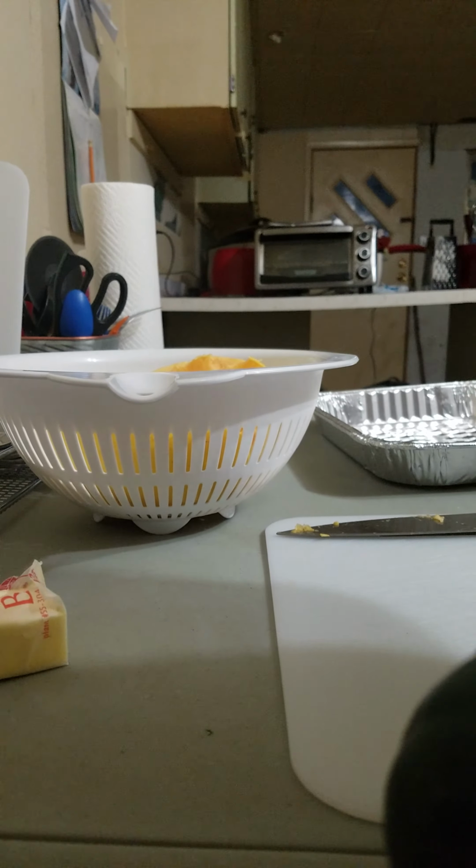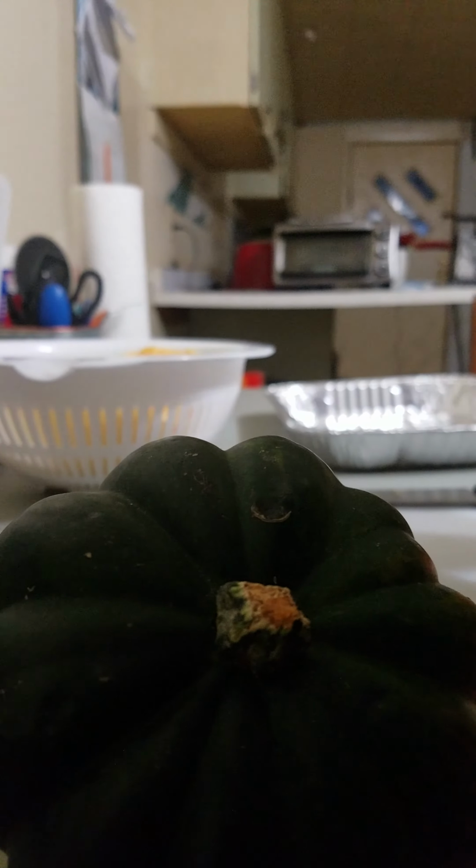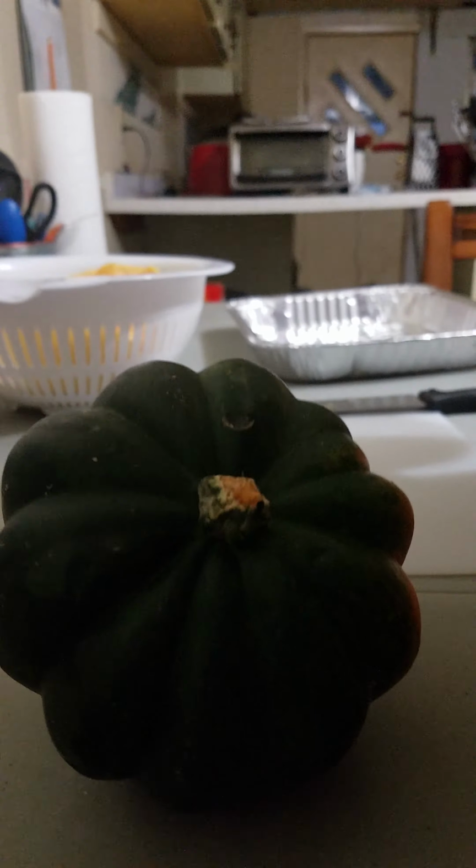Lordy. Lordy. That was hard to cut apart. Let's see how this one is. I hope this one is easier to cut apart.